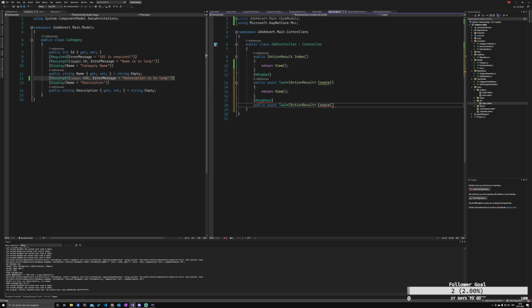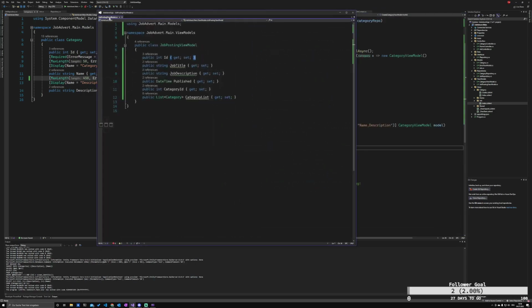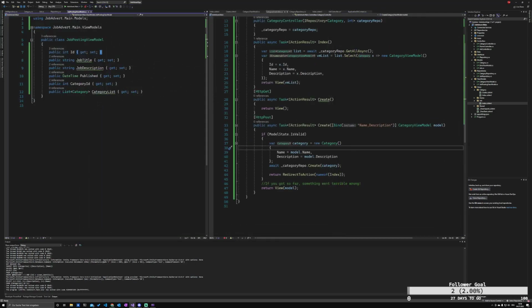So how we do that now? We need to bind that exactly like here in our category create method. You see, we need bind and also name and description, and we need a view model that we can use. So we already have a job posting view model, this one. Let us put it on the left side so we can see it.